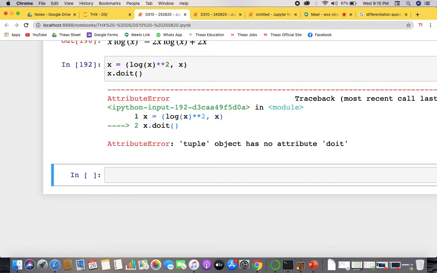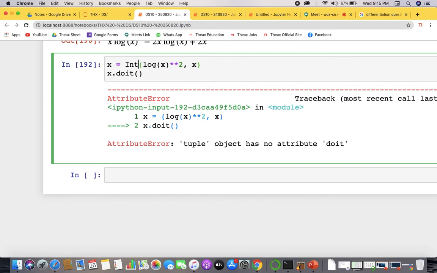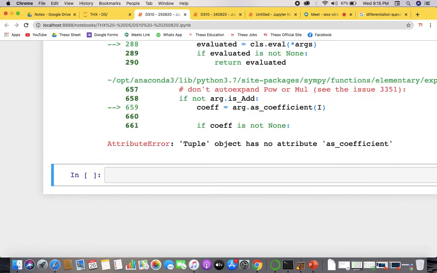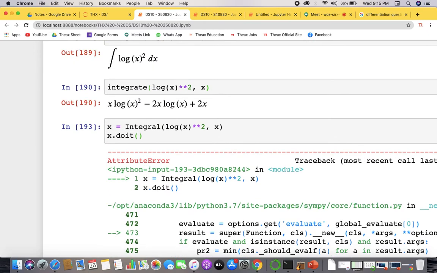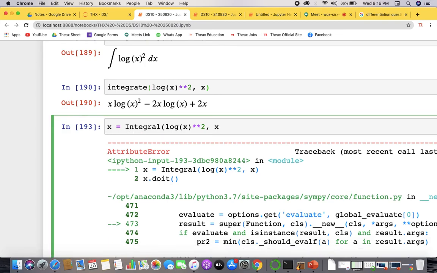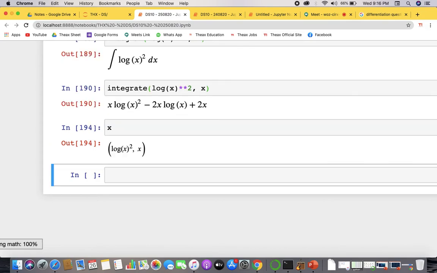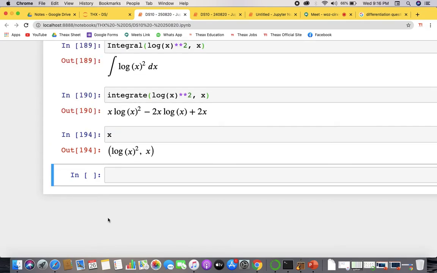Okay, yeah, sorry. So you'll have to write it as integral of this, and then you can perform. So integral of log x square with respect to x. What is the error? Alright, leave it. We'll see it onwards. What is my x? Okay. Alright, we'll have to change now, right? So these are the integrations and what you get, guys.